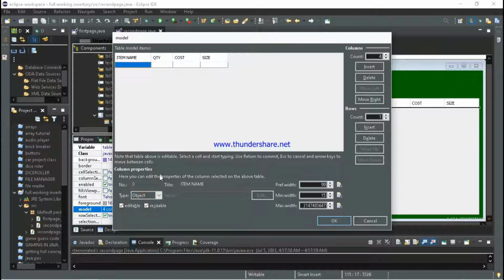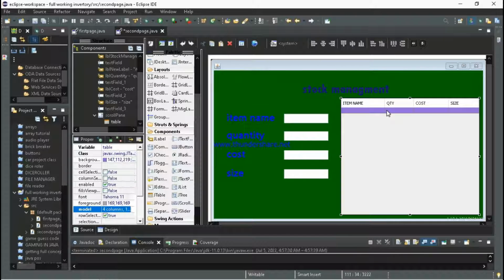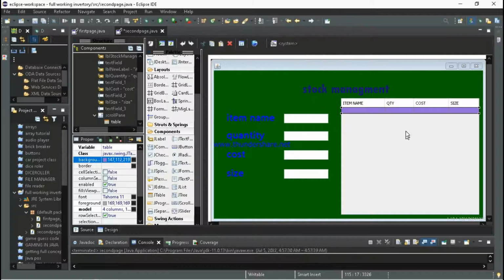This will be an integer, this will be a string, then this will be an integer, then this will be a string. Okay, so quantity is enough, cost is enough. Then let's reduce the size to there. Okay, this is how I want my table to be, and I like it this way. So let's change the background, maybe giving it some sort of dark light gray. Then let's run this and see what we get.